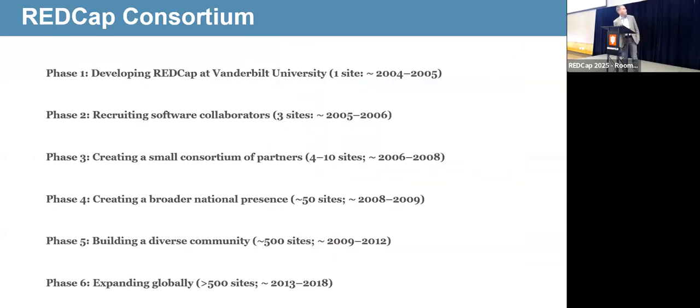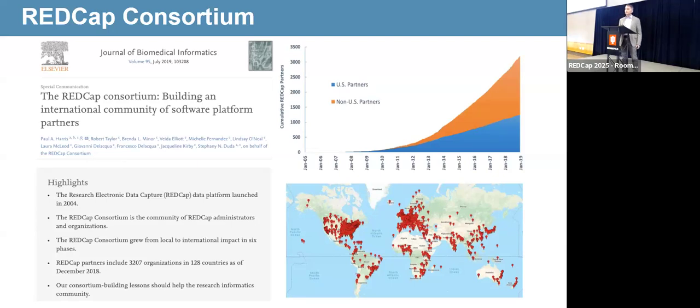A little bit later, we published this paper, which was I think 2019. We published this paper around what it took to create and feed and nurture and grow the consortium itself. This paper actually maybe sets a record for me, at least, in publications that took the longest to write. I remember starting this paper on a plane ride back from the Mayo Clinic, and about 10 years later, we published the paper.